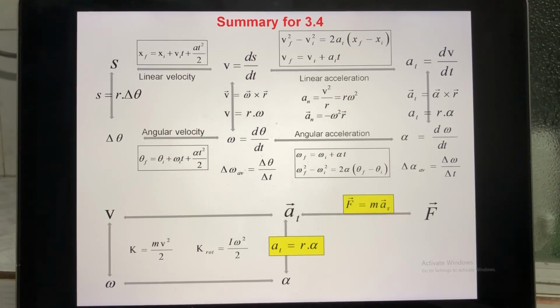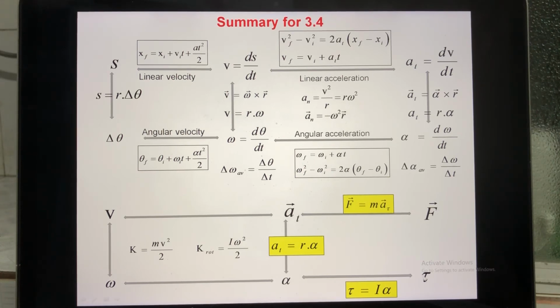Next, when you have acceleration, you can calculate the force based on the second law of Newton. This one is very important because later you apply it to consider the motion of an object. Straight motion, okay? Next, when you have angular acceleration, you can calculate the torque by this formula. Remember I here, I remind you here, so I don't need to remind it here anymore. And alpha here is the angular acceleration.